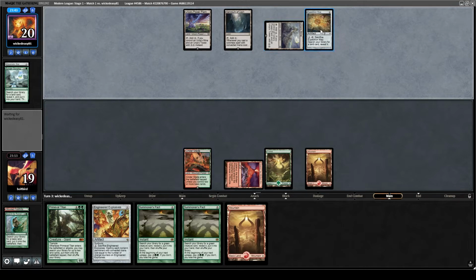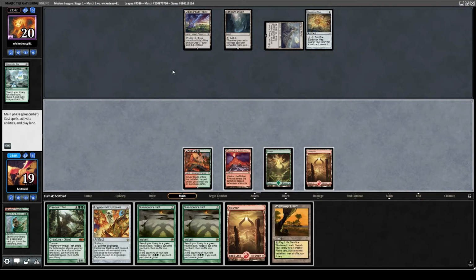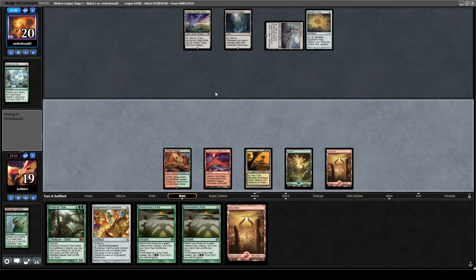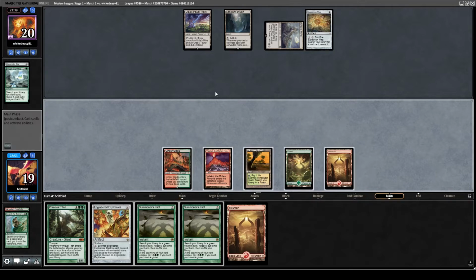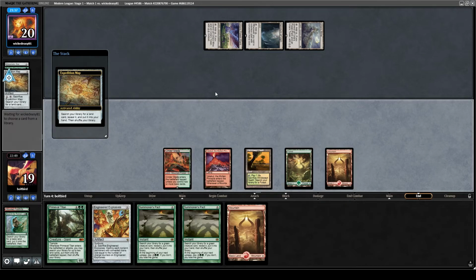All right, so they got the mine and then the map, so they're going to have Tron next turn. Yeah, I don't think there's really too much we can do against that. Kind of in trouble, aren't I? All right, well, let's not grab anything. Let's just go ahead and pass turn and hope that we can survive the turn.